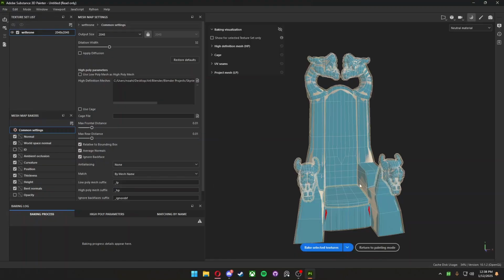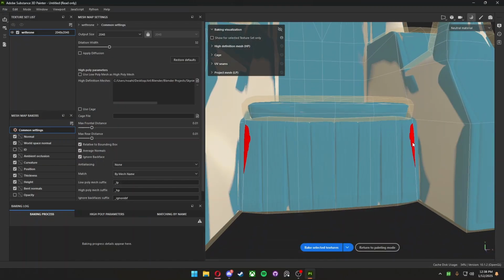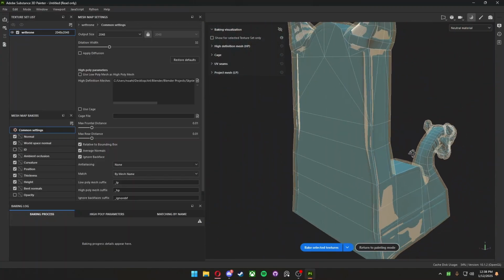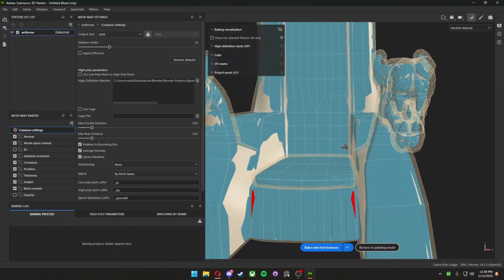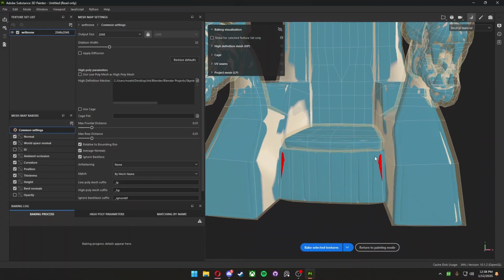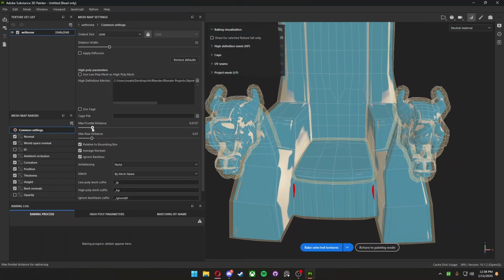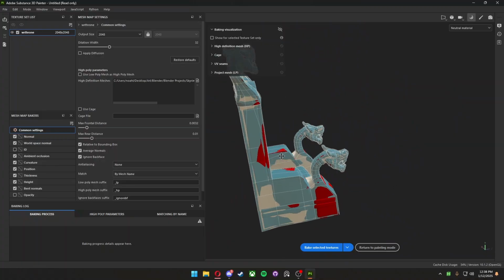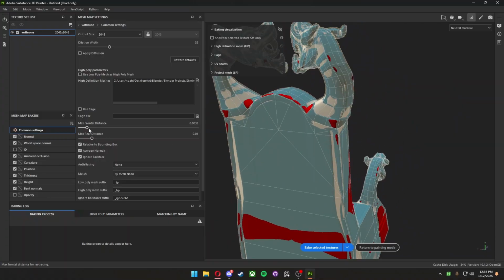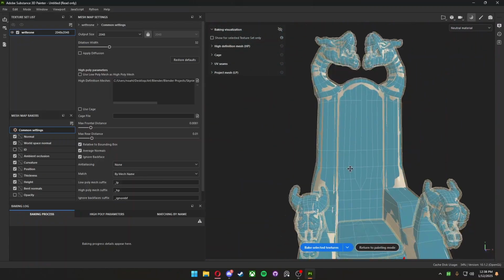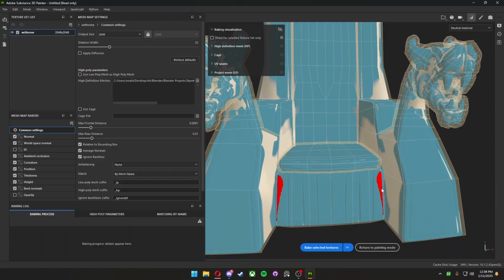and then open. Now, after that loads, you can see that in some places, if a little red bit is showing up, that means it's clipping outside the bounds of the bake. And so a little bit of that is okay. It's really not the end of the world if you have a little bit of this. But you want to make sure that it doesn't look like this. This is really bad. This is going to cause a lot of issues and make your textures look terrible. But a little bit, this is about what I use. You got a little bit right here, and it's right on the edge of okay down here. This is a little bit much, but honestly, you don't see it in the final texture, so it's not really a huge deal.